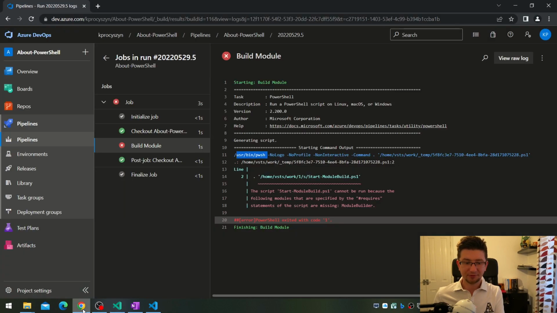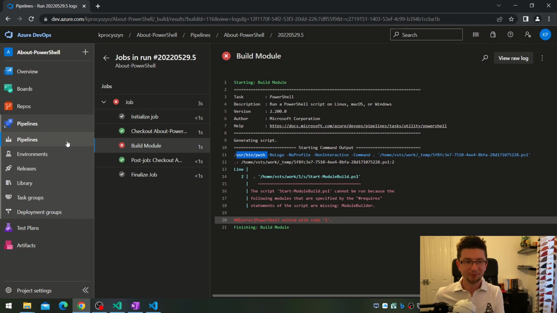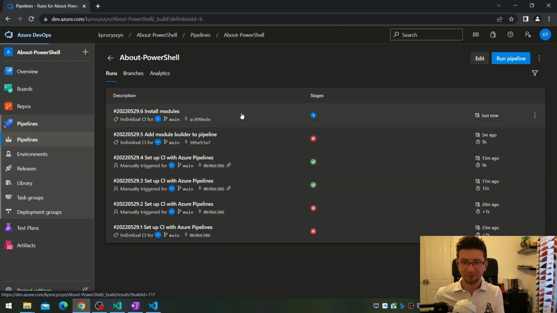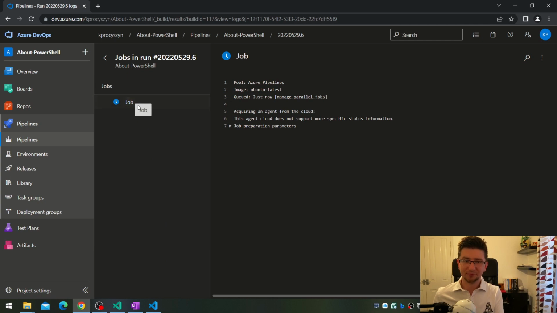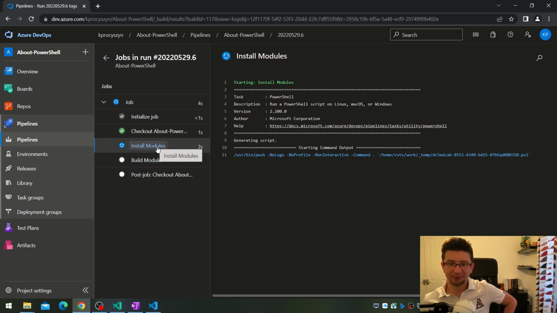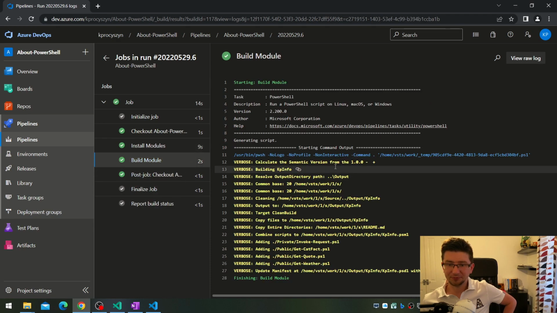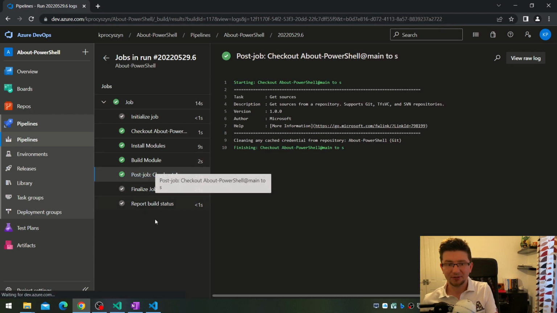Okay, and let's have a look. So it's still sending. Okay, it went through. Pipelines, PowerShell, my tasks. Let's wait for it. You see, it's added another step, install module. So installing ModuleBuilder. Okay, it's installed. Build module. So build it. Wow, you see my version 1. That's the name of my module, if you remember, and those are the function names.